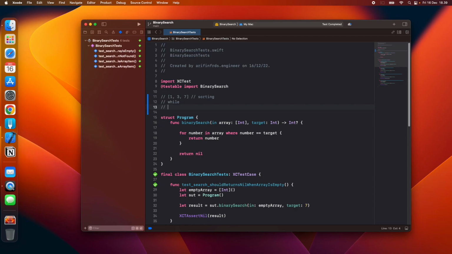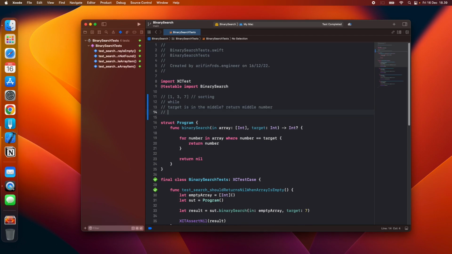We need a while, and in binary search, we could try to assume that maybe our target is in the middle. If it is, then return that target or return that middle number. Then, if it is not in the middle, then maybe we could check on the left side of that middle number.